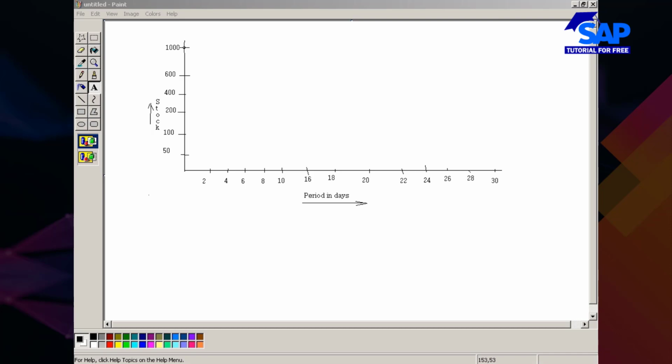Let's say all these 1000 pieces, if I keep consuming them, this 1000 quantity will be completed in 10 days time.